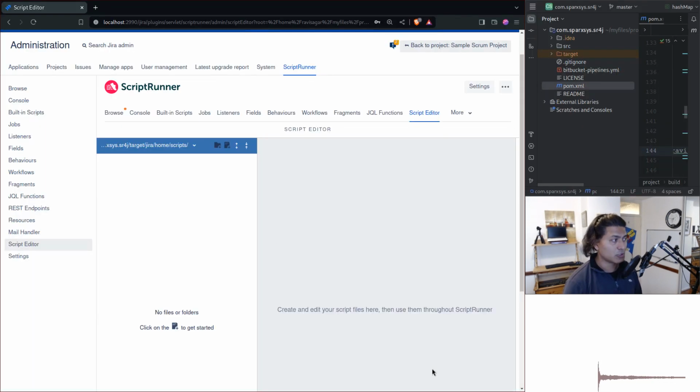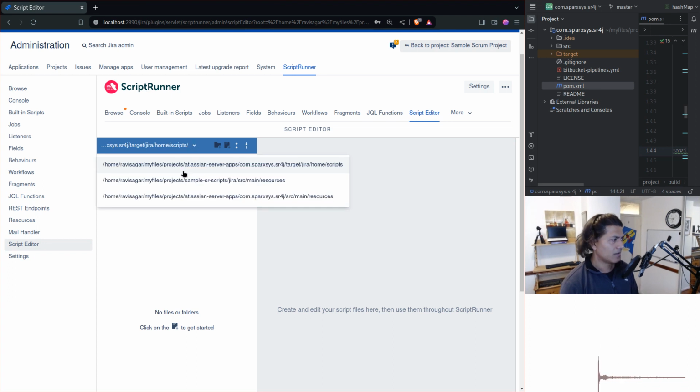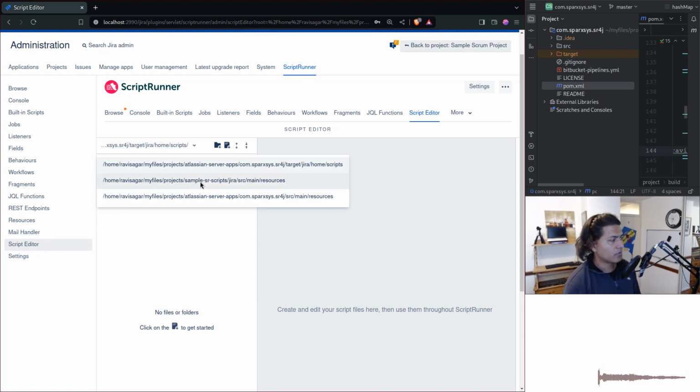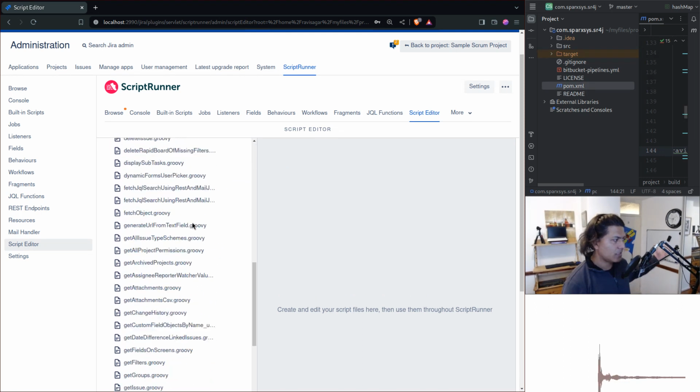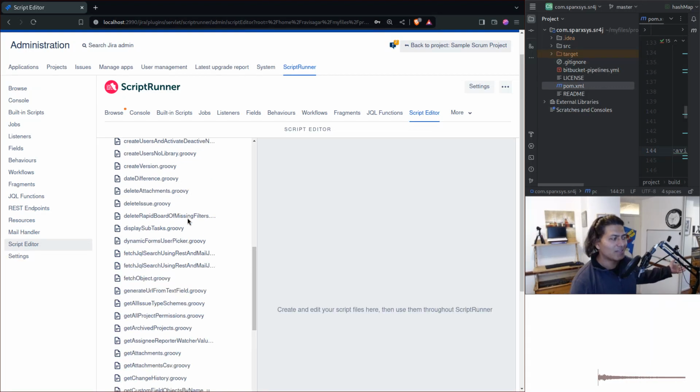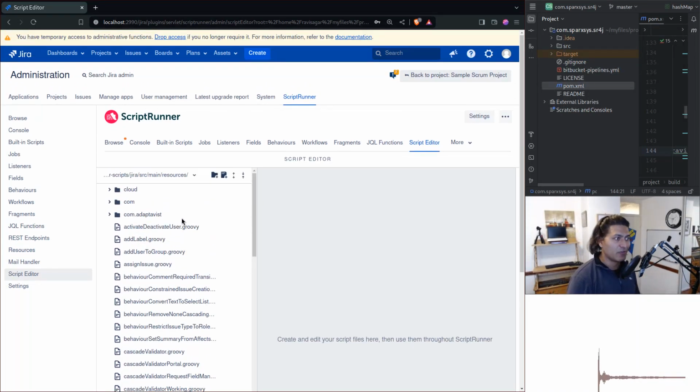So these locations should also appear in your local dev environment, or maybe if you have this set up on your production environment. Right now, for example, this is one of the locations where I can just select, and I can find all my scripts. So if of course this is configured, then you can simply see all these scripts, and then of course you use it somewhere, or wherever you want.